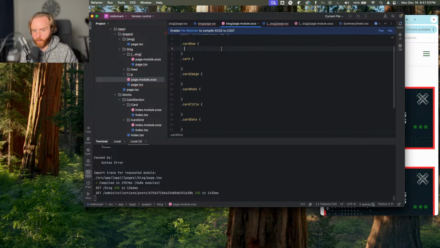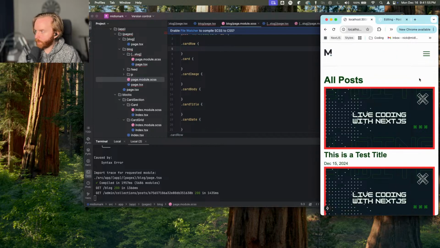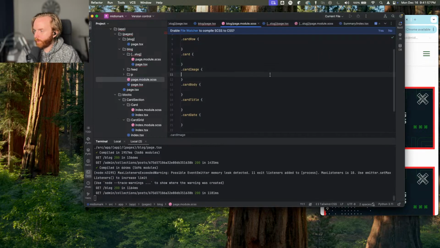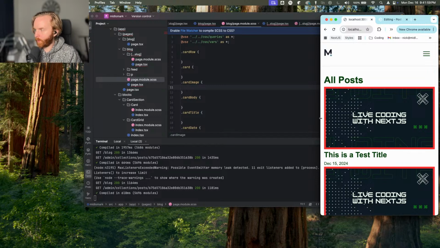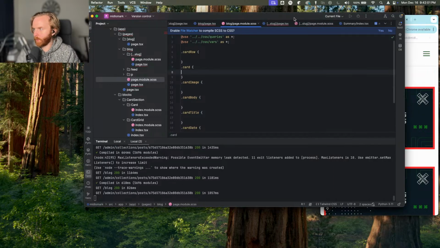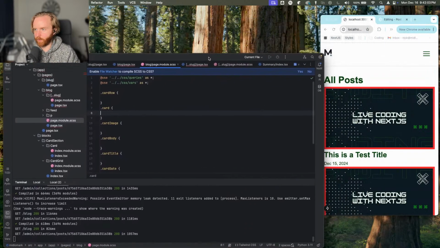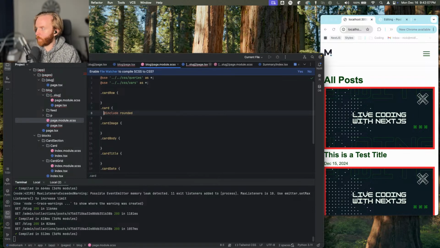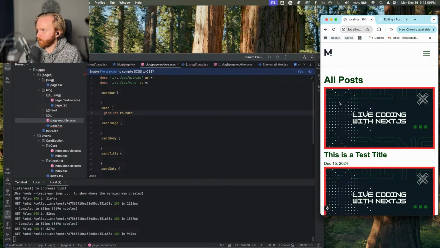All right, so for card row, we are going to set our, well, let's get styling in first. So we definitely want our card to be, let's move this over. We'll do @include rounded. So we want the edges to be rounded as soon as it loads, any moment now.